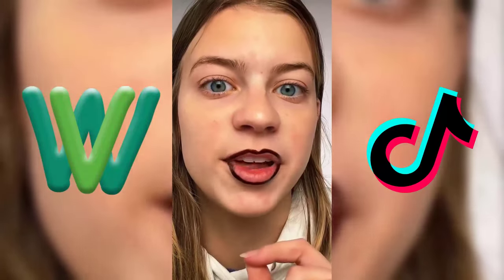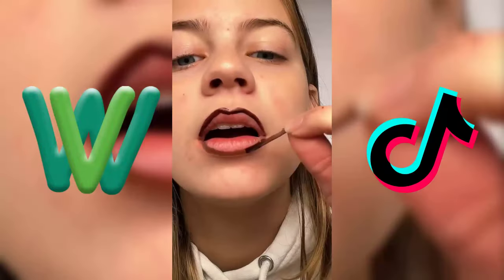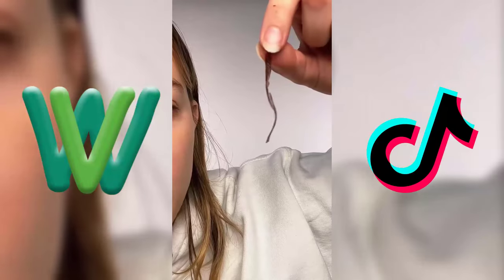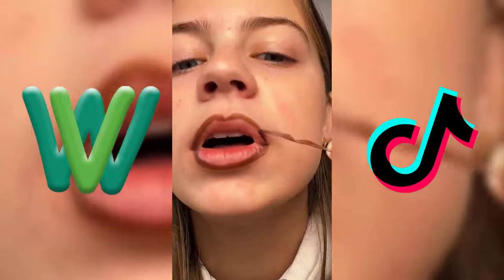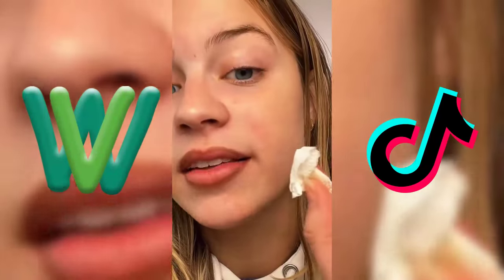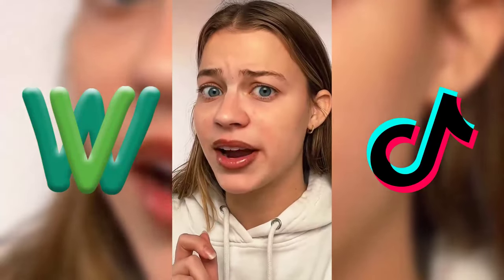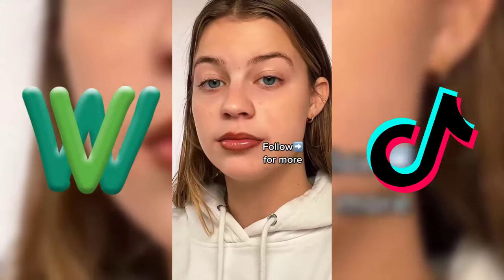It's been 20 minutes, let's peel it off. Gotta get the end started. I'm scared. Wow. And the top. Oh no. I'm gonna give her a little wipe and it doesn't come off. Throw some gloss on. My shade was a little too dark, but I think this is a great idea. 8 out of 10 would recommend.